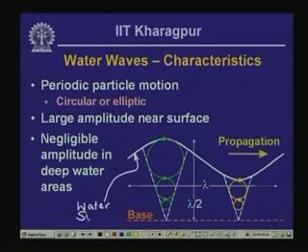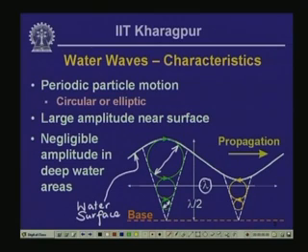So what you can see here is that the amplitude of particle motion is the largest near the surface, whereas as the depth increases it becomes smaller and smaller, and when you reach a depth of about half of the wavelength, the wavelength being indicated here in this sketch using the symbol lambda, which is the distance between two points on the surface of the water where the periodic motion of the particle is in the same phase.